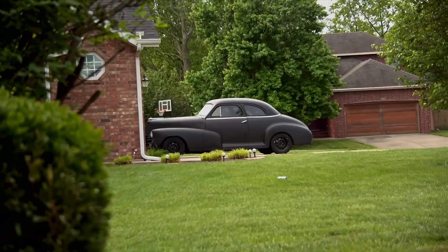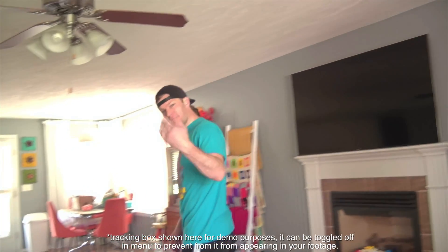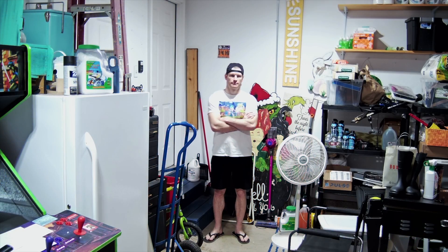Auto tracking is built into this device — very impressive. Fully zoomed in, it can zoom in to 300 feet, lock onto the subject, and track them across that distance. Even if you're doing something like a stage play or presentation with multiple people on stage, you can choose the individual you wish to track. As they move left, right, up, and down, it will lock onto them regardless of how many other people are in the background.